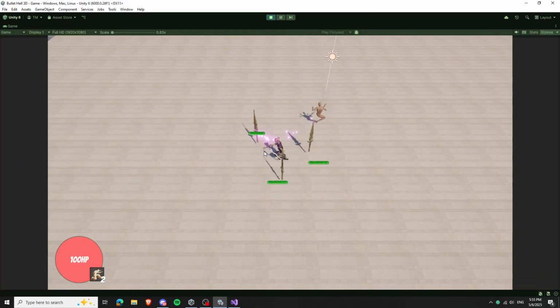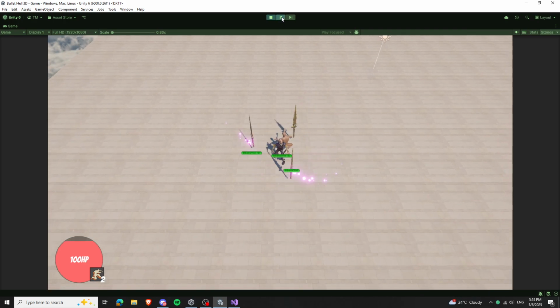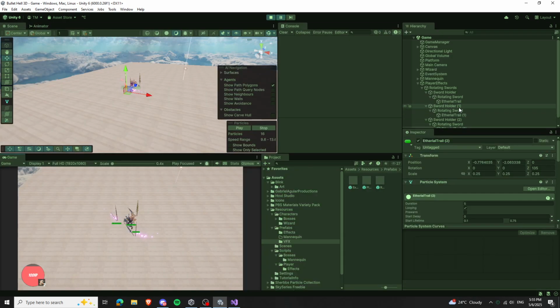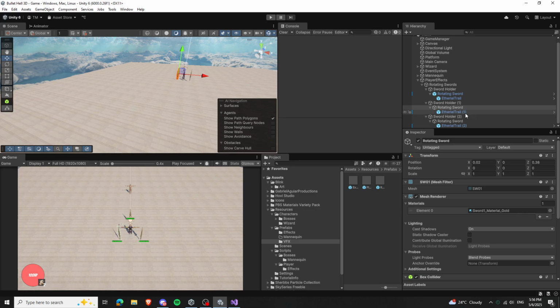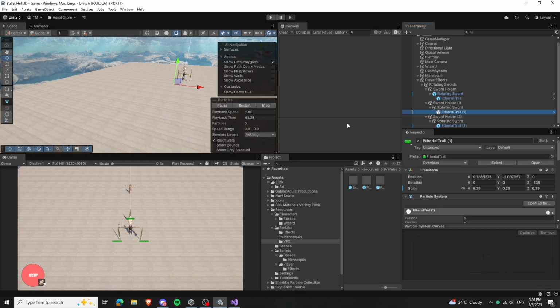Okay, so now it is working for that, but what's happening with the other ones? Okay, that's the position. Yes, why is that not in the correct position here? Okay, that was an issue.